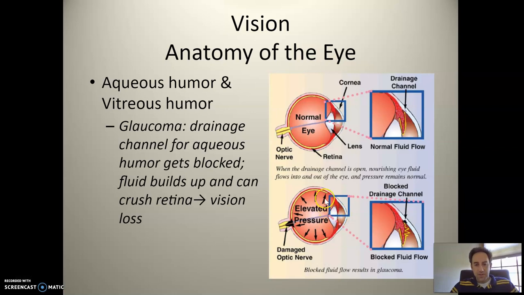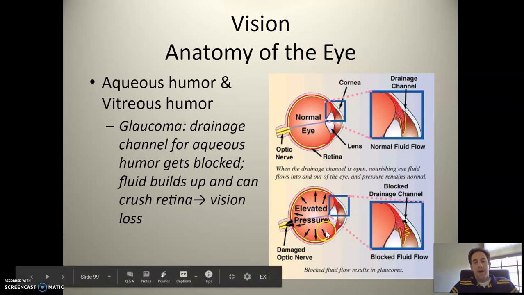All of a sudden there's this huge pressure in the back of the eye, and the problem is the retina begins to become damaged. The rod and cone cells, which are responsible for detecting the light wave and triggering action potential, get damaged. And if they get damaged, they can't do their job, and you actually can go blind as a result of this.